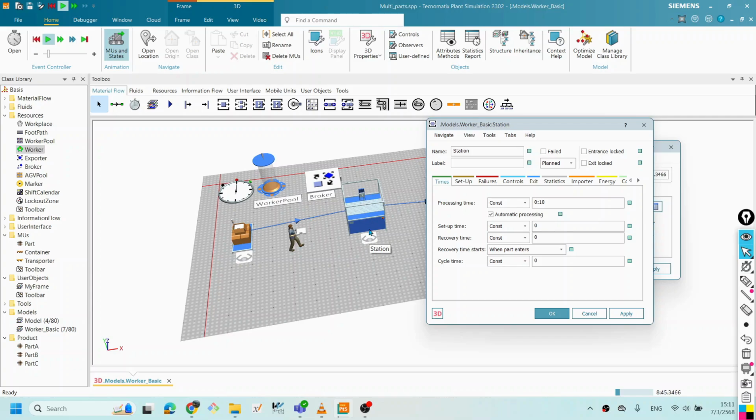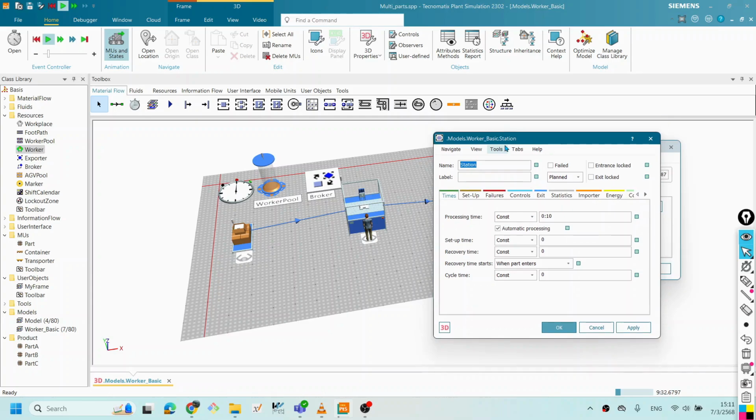It does not yet use the worker to do work in the process. It doesn't count the process time in this example number one. If you need the worker to do some process in the station, like a manual machine, then when the result is achieved, the worker takes that one to the output station.